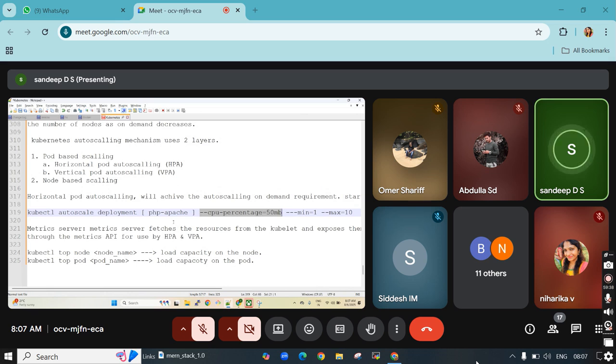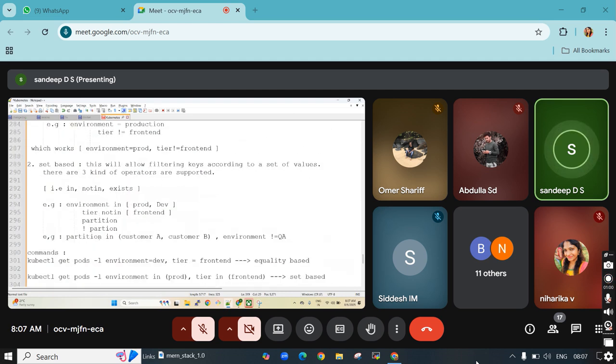I'll explain that in a further session. Before that, we should learn all these things, and know what HPA and VPA are, how to configure them, how they work, and how they will be used in our Kubernetes environment. Clear with this?